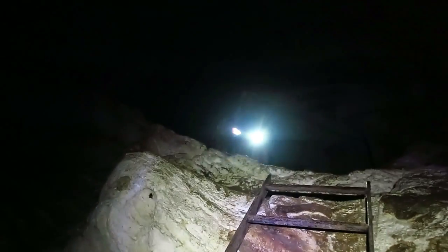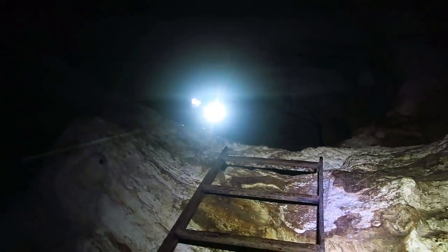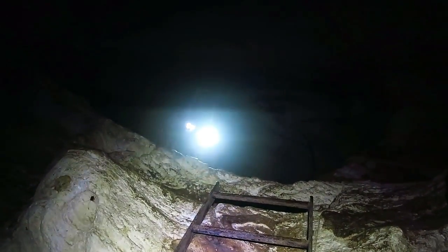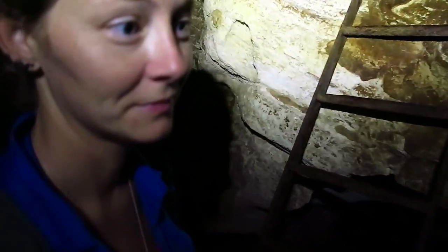Okay. You're next, ladies. Bats are fluttering around us. They're attracted to the light. Protect your jugular. Right now, we've all managed to make it here to the bottom of the ladder. This string, I guess, is what you're supposed to follow way back in there. Now, just to give you an idea of how dark this is, I'm going to turn off my headlamp for just a second. Okay, turn it back on, please. I actually see just a glimmer of light up in that direction. Please turn it back on. Ben, turn it back on.